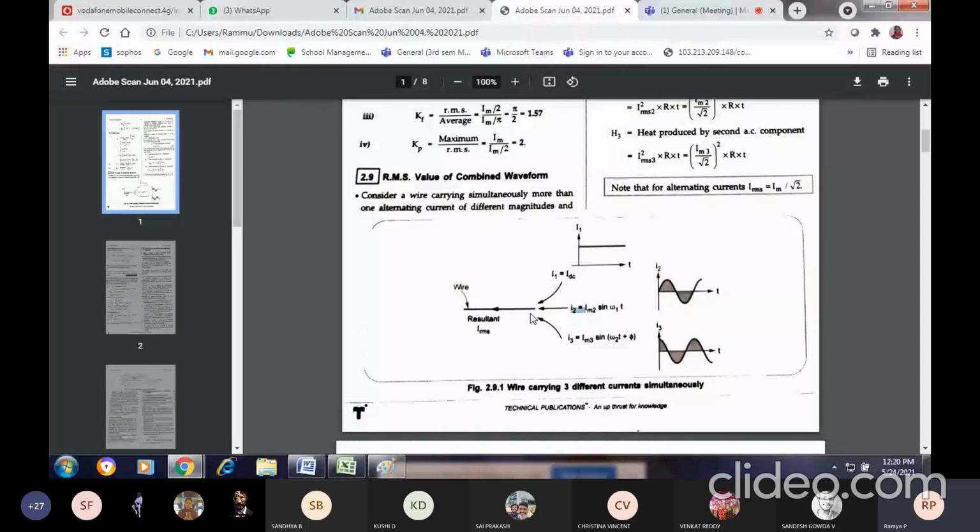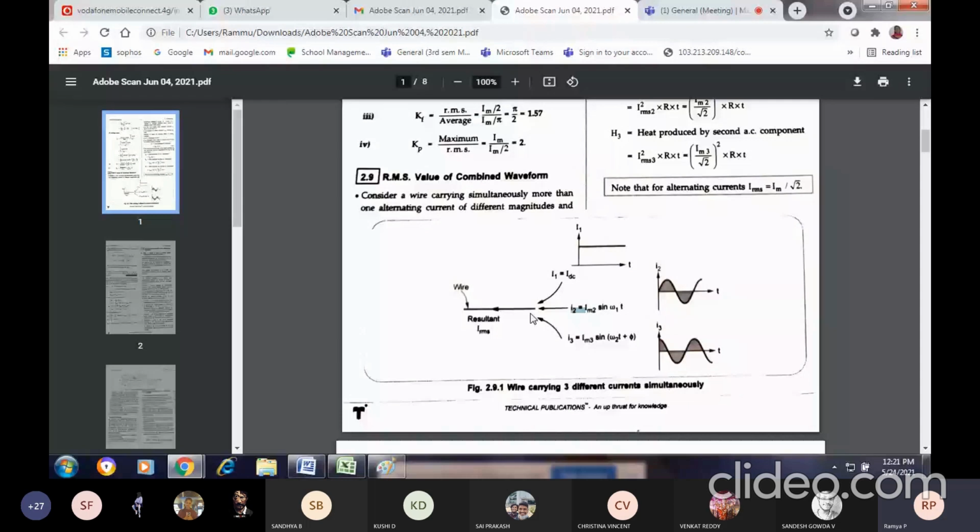place. The generation of heat is going to take place. When the heat is produced, that heat gives the resultant of whatever amount of current is flowing. So we always measure the RMS value of current based on the heat that is produced inside that particular conductor, right? So you know the equation for heat produced.